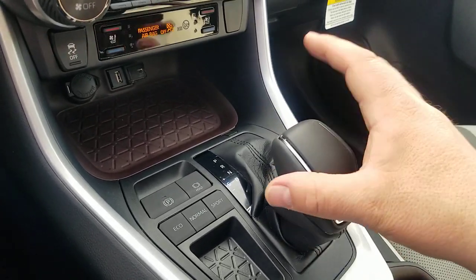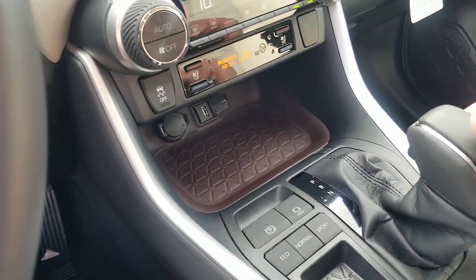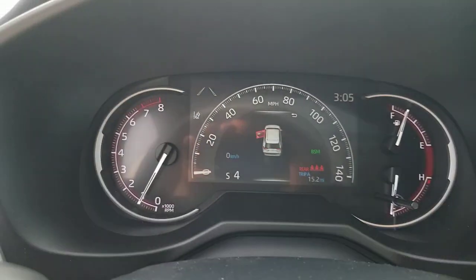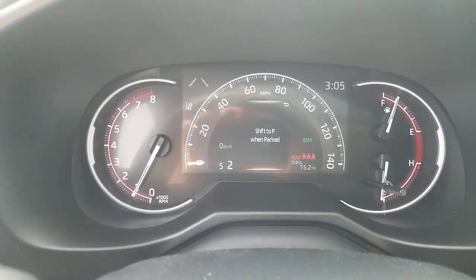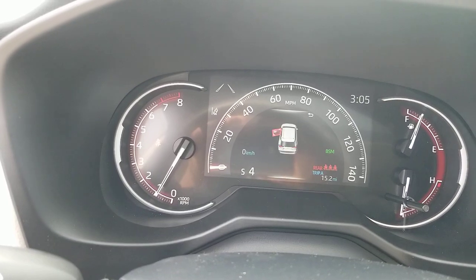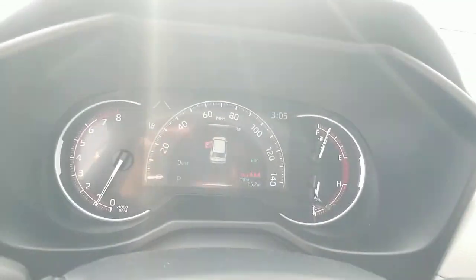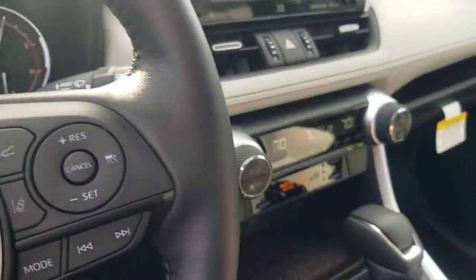As soon as you're saying, all right, I'm done shifting, go back into your drive mode and then shift at that point. So you can do it how you want. You'll come back in, and if I go back down here, pop back over, it'll usually bring you back to a gear that the car wants to be in for whatever reason. So definitely, it's an option for somebody that maybe can't use the clutch anymore, but wants something that feels like it has a clutch. That's your sequential shift.